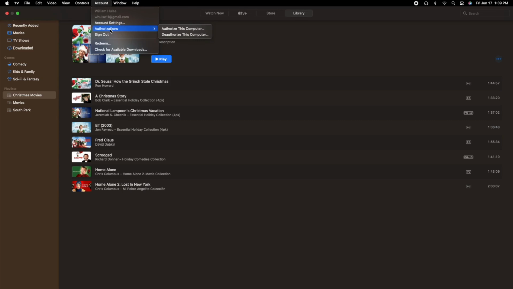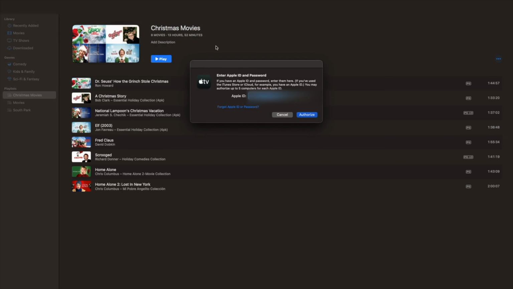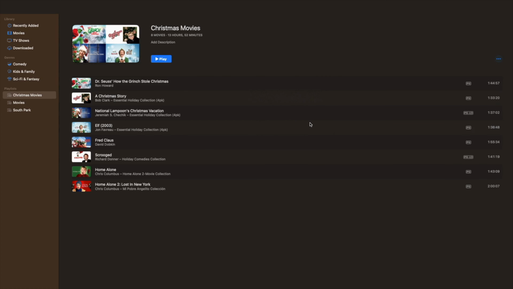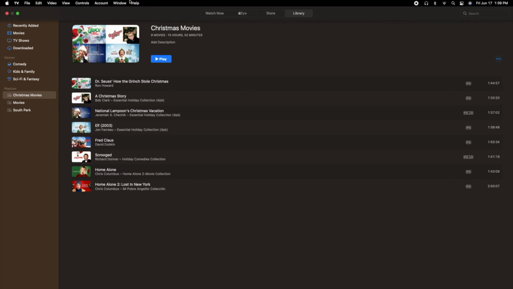Then I'm going to go to authorize this computer, which is the steps that they tell you to follow. So again, you're going to see it's going to ask me to sign in to my information. So now I'm going to hit authorize. And this right here is exactly what it's going to do. It is just going to say here, it's never going to give you the pop-up that says you've now authorized 1 of 5 computers or whatever the case may be. But just to show that, so now that you see the process has ran, I will go back into account.